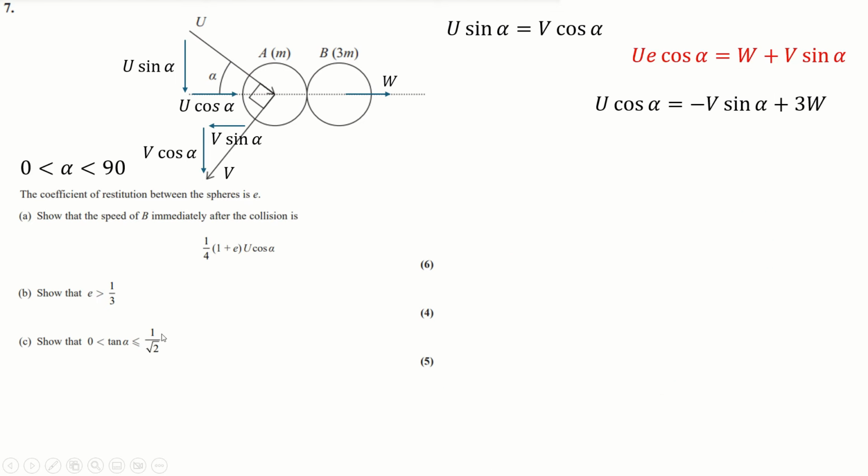Anyway, show that e is bigger than a third here. So again, we actually saw this in the 2023 exam, and I see it a lot in step mechanics papers. But one thing that's super common and super helpful in these types of questions is making an equation that doesn't have any of the speeds in it, just has e and then some angle stuff. Because then usually you can say something about e if you just have angle stuff left over.